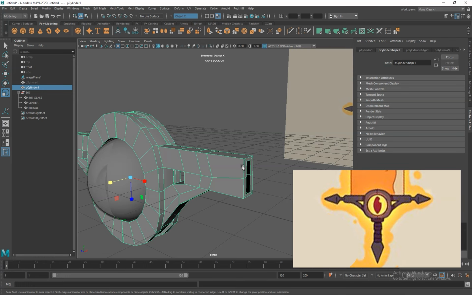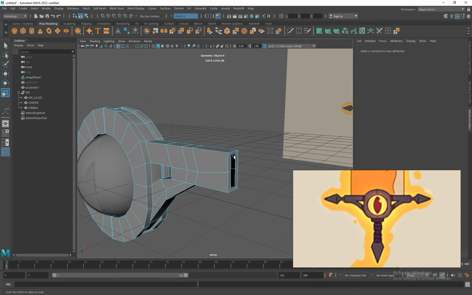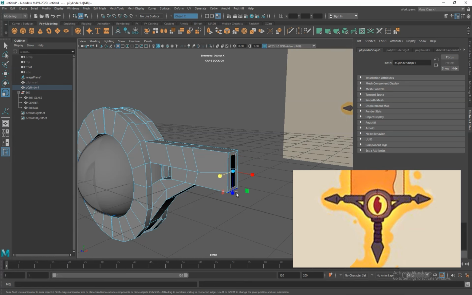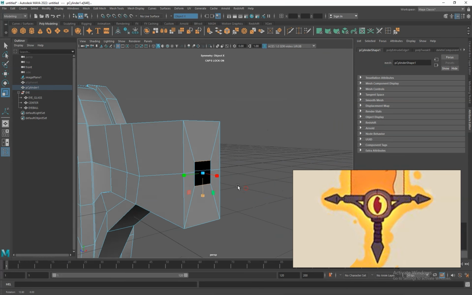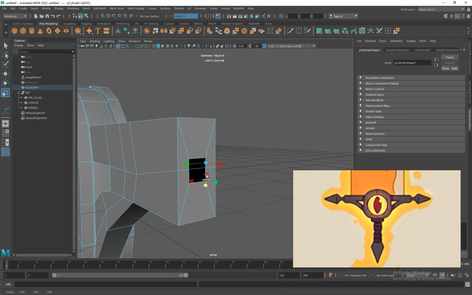Now we have this shape. Grab the top and bottom edges using the R key and move them until they get close to each other, forming a square.